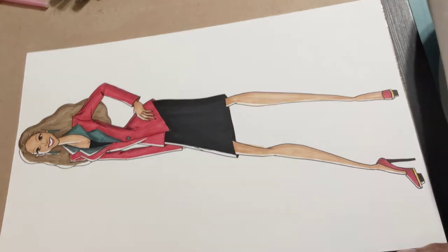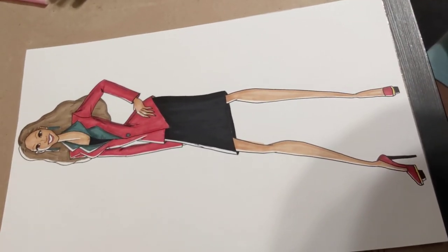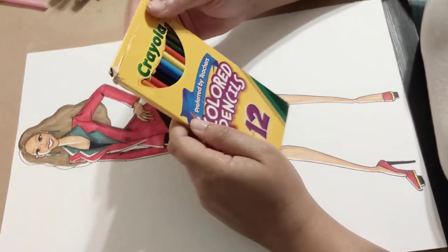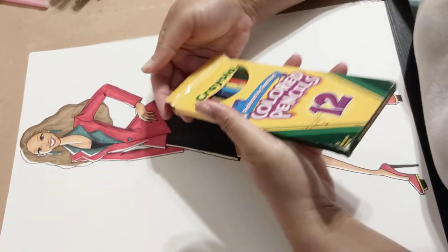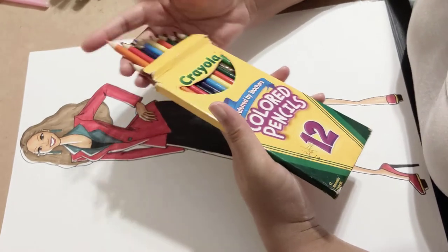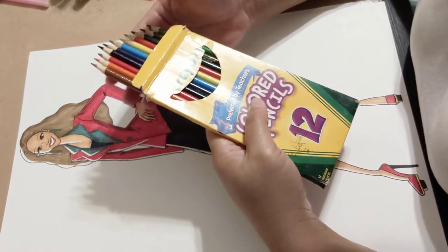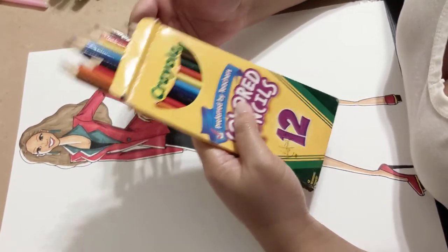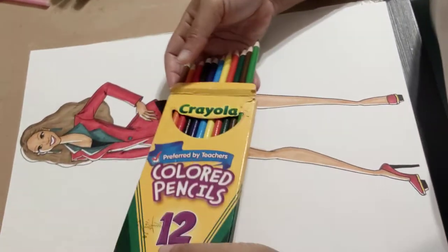So it has every color that you could think of, but I'm also going to get something else. I also like to use Crayola. The reason why I use Crayola is because if you use Prismacolor for the face, you can't really color lightly on it, and I want the makeup to be kind of light. So I use Crayola so it can actually look like makeup on her face.